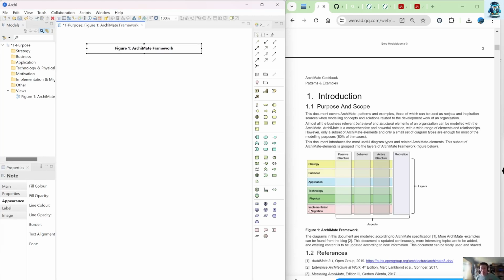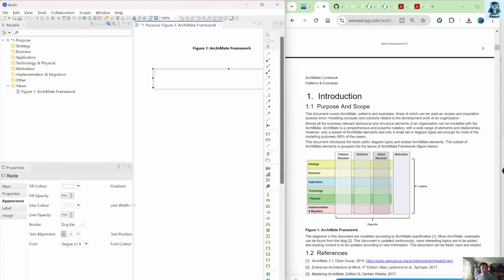Then for those different views you can keep using the same way, like this note, because it's not exactly an element. I will create several notes and make them rectangles now, not dog ears. We can paint them with different colors later on.